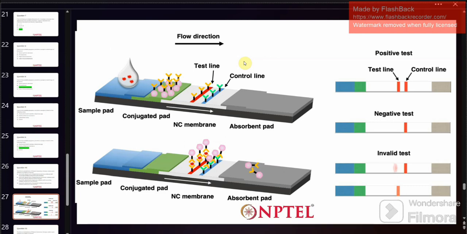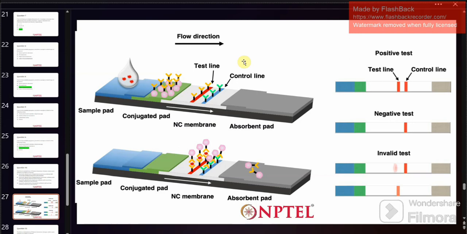Primary antibody is basically responsible for detection, so that is a highly specific antibody. That is why it is called the primary antibody. So basically what happens is you drop the sample on the sample pad, then the sample moves through capillary action. The secondary antibody will attach to the analyte of your interest, and then once it reaches the test line, the primary antibody will easily attach to the analyte of interest. Along with the analyte, there will be a secondary antibody attached with gold nanoparticles on top. So that will lead to a color change. So if the test is positive, the color change will happen at the test line.